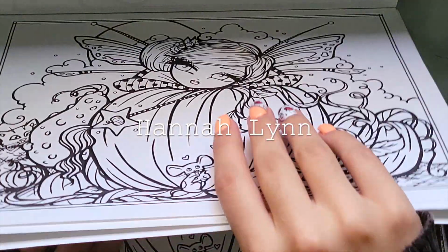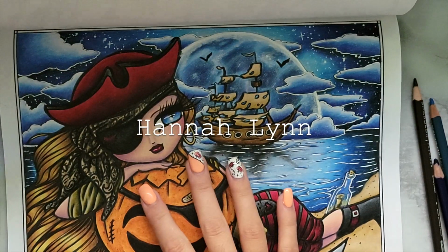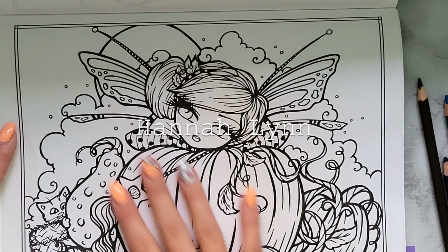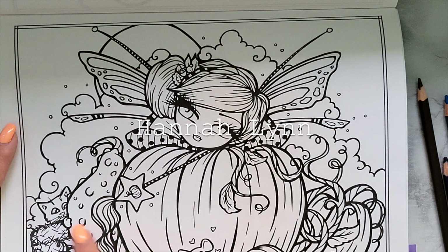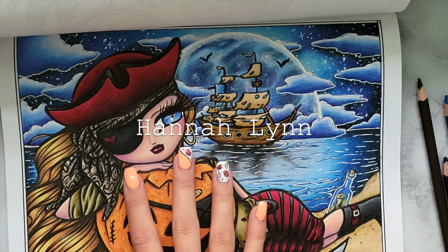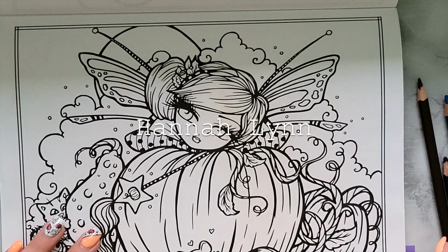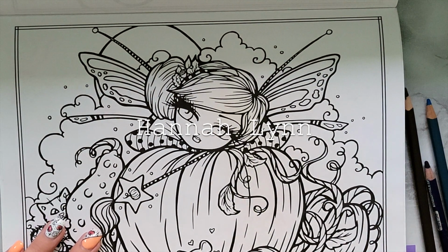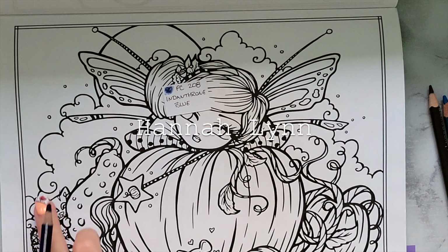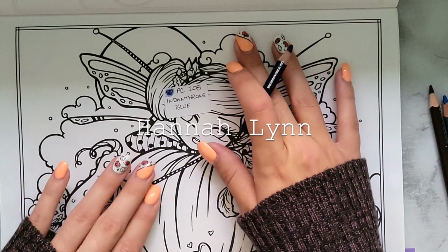All right, I'm just gonna take another quick peek at Ghost Ship here, just for some inspiration, because things are quite a bit different in this page. We have this big fluffy cloud in behind her here. She's the main focus. She's on this little pumpkin with these gourds and other little things, a little cat and a little mouse, super cute. Whereas this page, we've got a lot of clouds, a huge moon. So it's going to be a little bit different. So I think I'm going to start in with the Untitled Blue. And I think as long as we stick to the sky and then do the cloud after, we should be okay where we are for frame-wise.